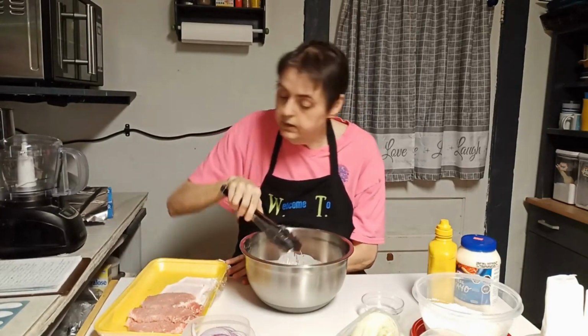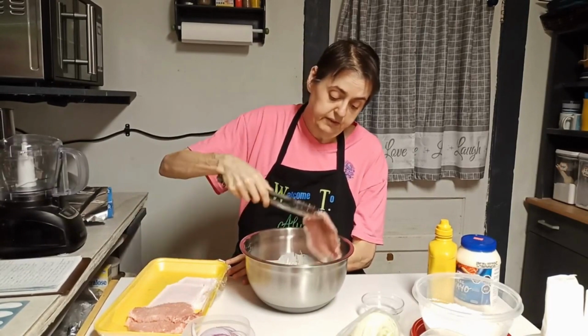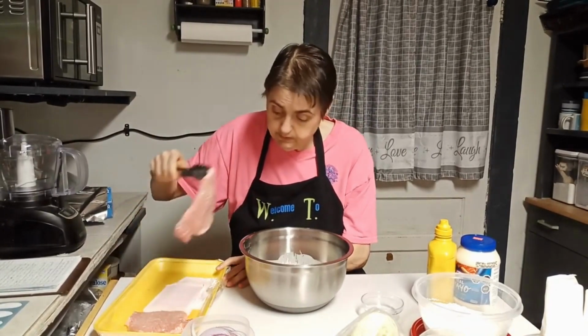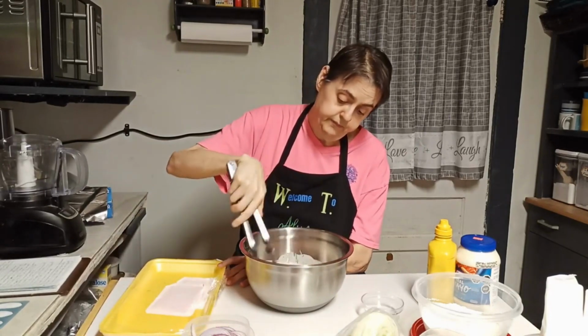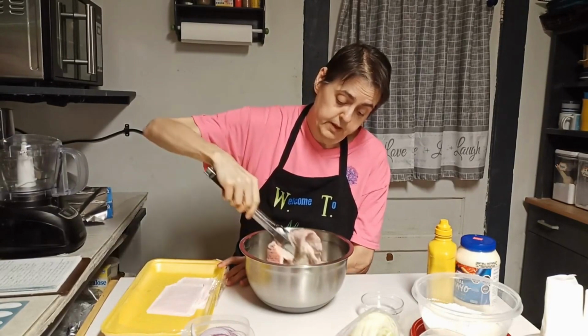Oh, yeah. Let's see. I like to do, like, bam, bam. I thought there was only 5 in here, but there's actually 6 in here. See, 1, 2, 3, 4, 5, 6. There might be 7 in here. Me and Piggy, we might get 3 meals out of this. Hey, we like it like that. That's the best way to do it, y'all. The more meals you can get out of something, the better.